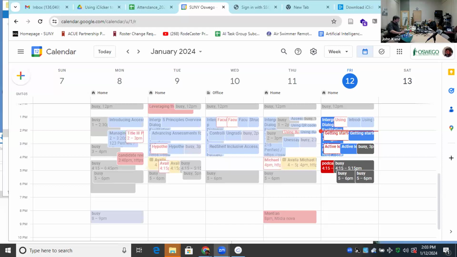So we're going to share the screen and go through the process of setting up an account. In particular, I'm going to set up one for my class. The first thing you have to do, and I think the people here have already done that, is create an instructor account. You just go to iClicker.com, and it gives you the option of creating a free instructor account. You give it your first name, last name, a password and institution, and you're all set up as an instructor. The next step is to set it up for one of your classes.